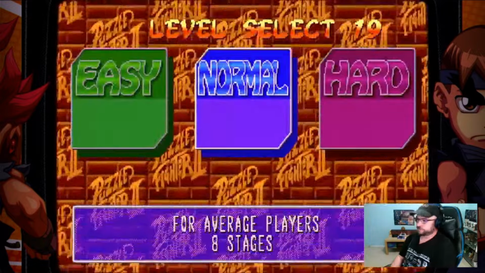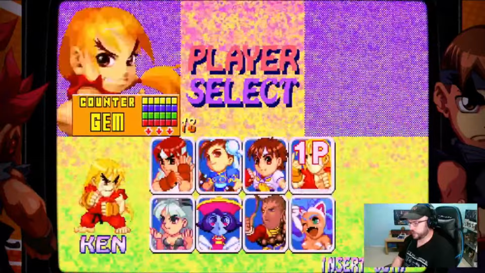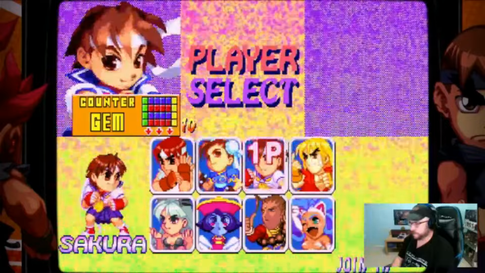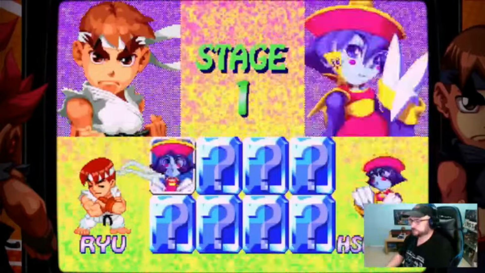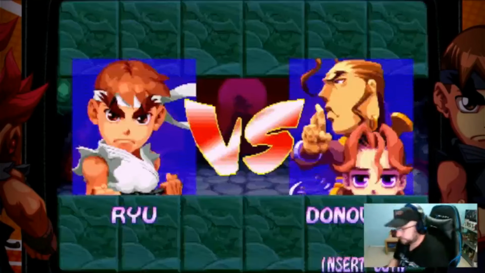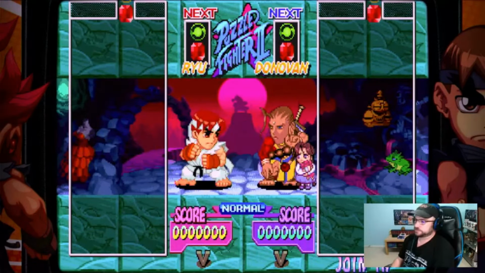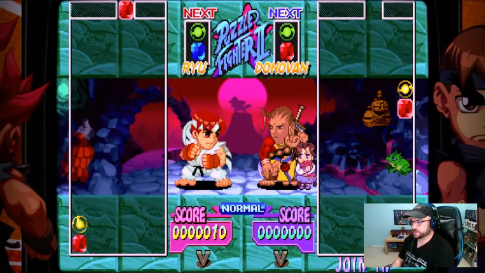This is the computer. I guess it'll be normal. Oh, cool. You could even play the Vampire Hunter characters. Well, there's Ryu. Donovan. Ready? Fight! Okay, yeah. It looks a lot like Columns.